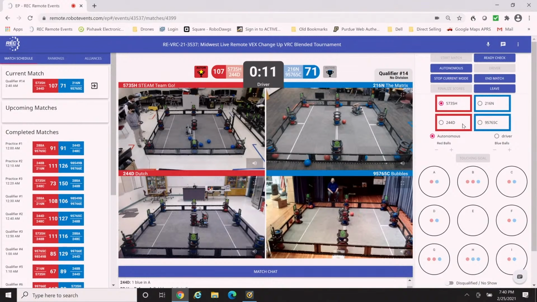All right, so they've got 3 balls in there. They've got, looks like 1 blue, 2 reds. 10 seconds left. It looks like Bubbles is just going to touch that center and not worry about that last red ball. Okay, our timer runs down.